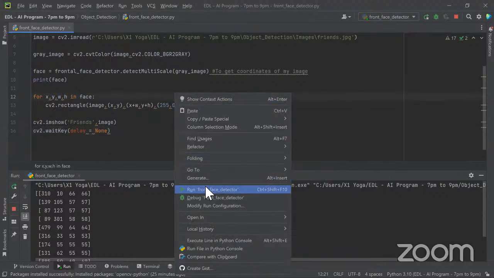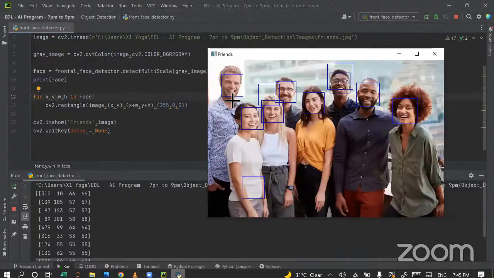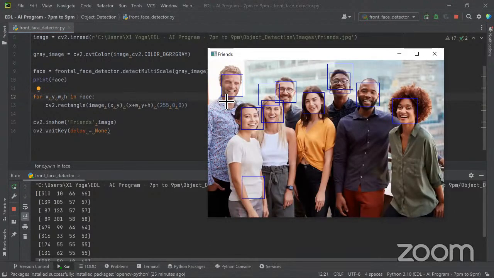Let me click on run. That is, from this particular X point and this Y point, from the X point I wanted to add this W. This one I have to take, so 66 maybe. It is 66 pixels. I have to take it from left to right, so it is just taking it.